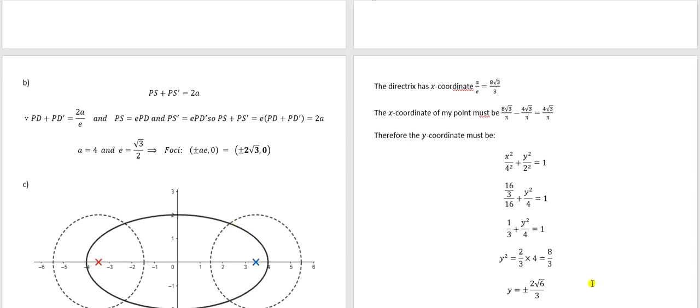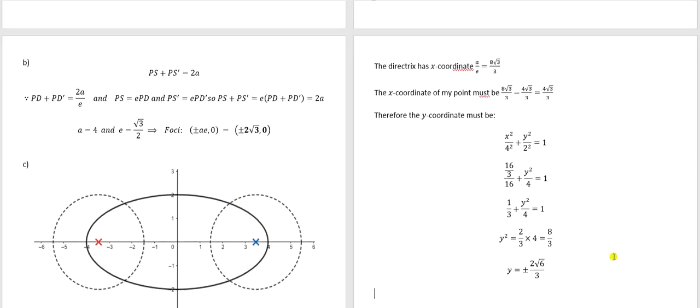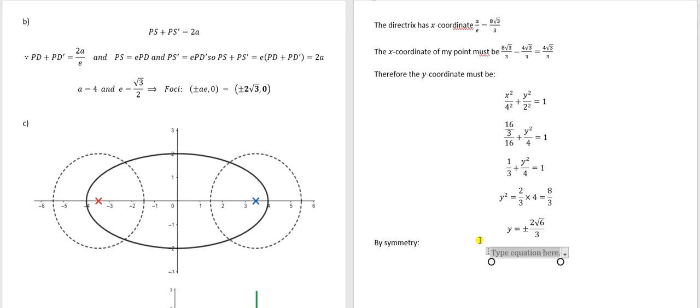So we've found the coordinates of one of them. In fact, with this plus and minus y, we've actually found the coordinates of 2 of them, because there's a corresponding point down here that's also the same distance from the directrix. But we've also found the coordinates of the other 2 because we've got symmetry involved. And that's all we need to say here, by symmetry, and there's only one final mark for this last step, so it doesn't pay you to go through and do the entire process any more times. You might as well just recognize that the other points will have the exact negative x coordinate and the same y coordinates as these 2.